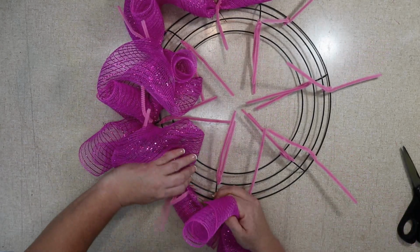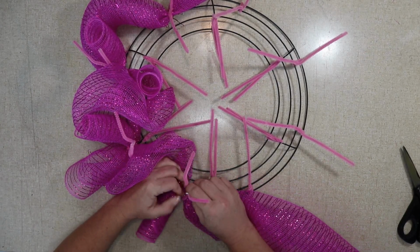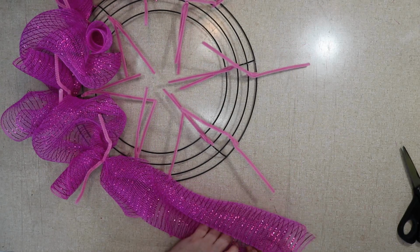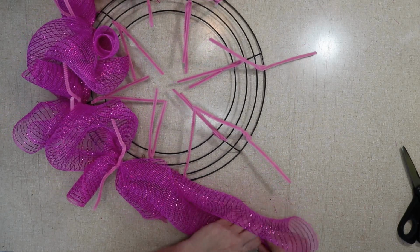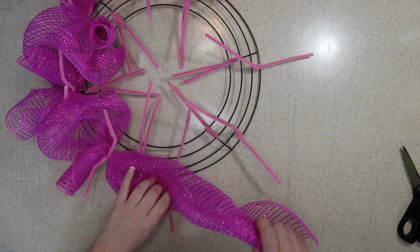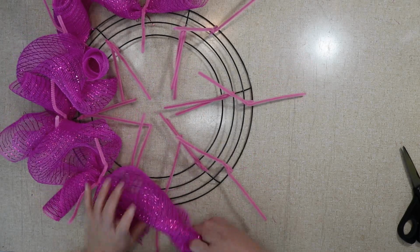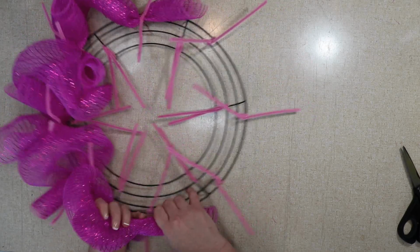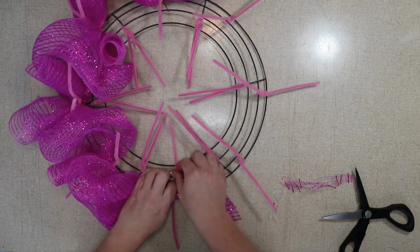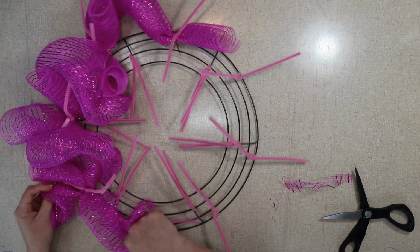Alright, I'm going to open the last section I added to, and add this curl. And then I'm going to move to the other side and curl the end. And that way it's secure on the wreath and I don't have to worry about it. When you go to add this onto your wreath, you want to make sure you don't have it twisted. See, I have the mesh twisted right there. You want to make sure the open part of the mesh is pointing down. And then I'm just going to add that to the pipe cleaner. So you end up with 2 curls in each pipe cleaner and poofs in between.